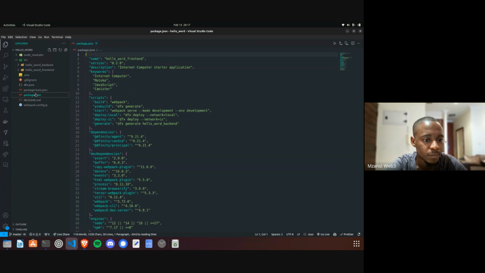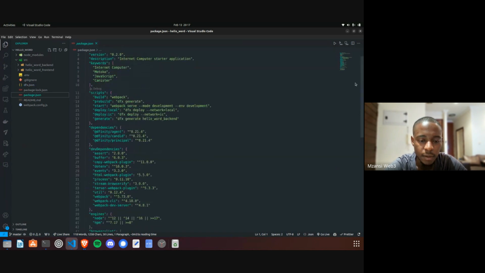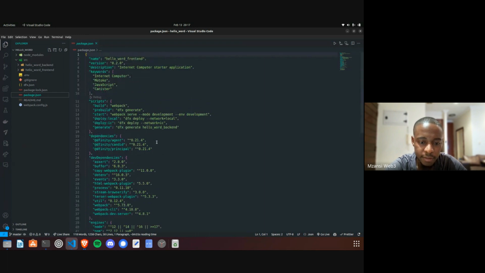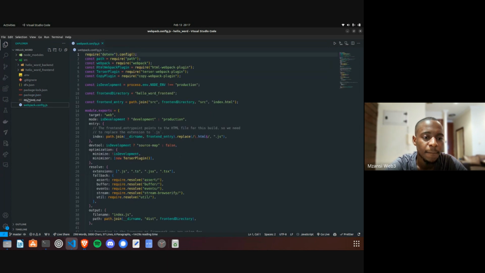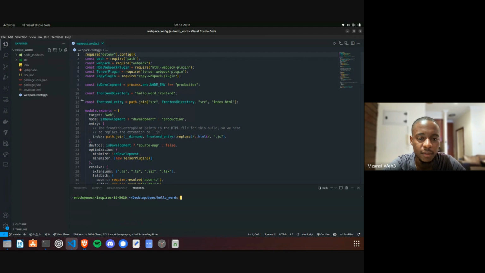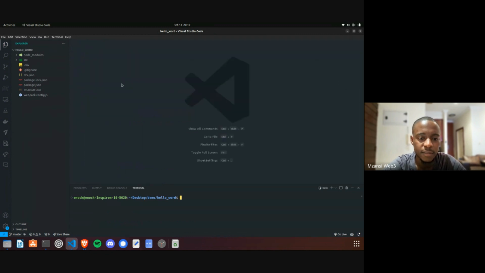And then the package JSON. By default, it comes with some definitive packages and some packages for the front end with Webpack, etc. Yeah, so that's what you get for a default Motoko project, what you get when you run it by default. So before I remove stuff we don't need at the moment, let's just deploy this project and see, so you can see some of the stuff I was talking about.